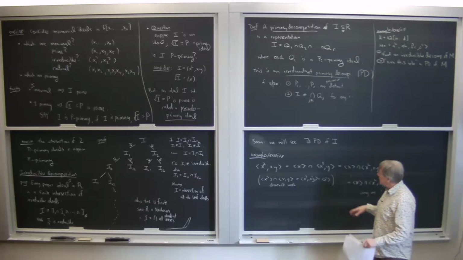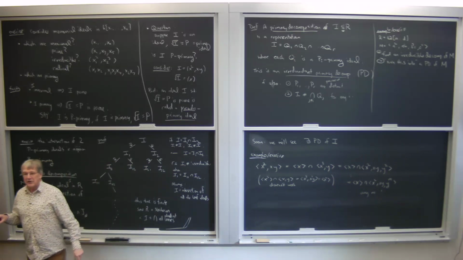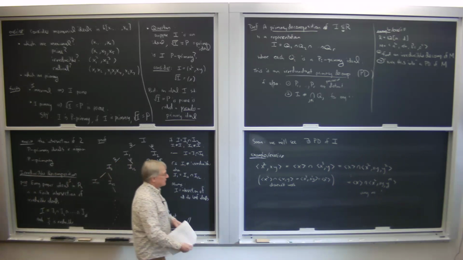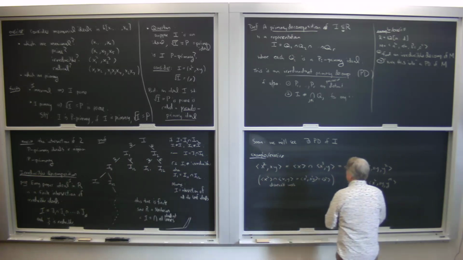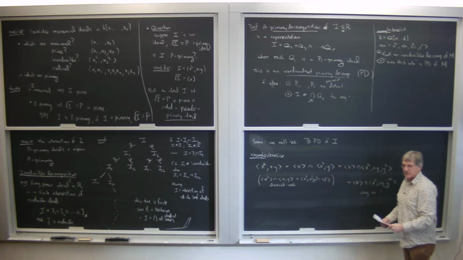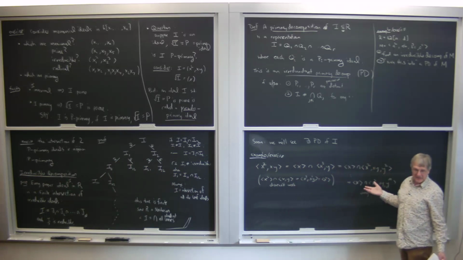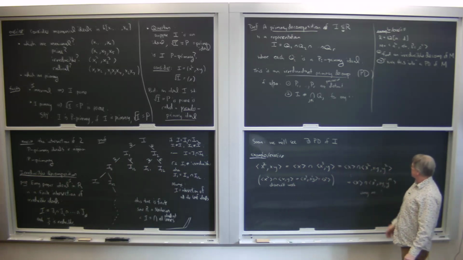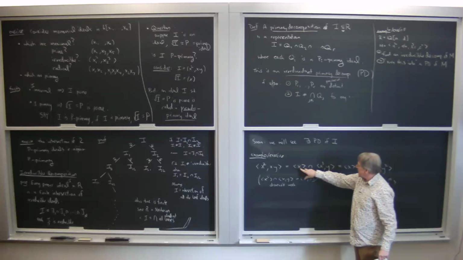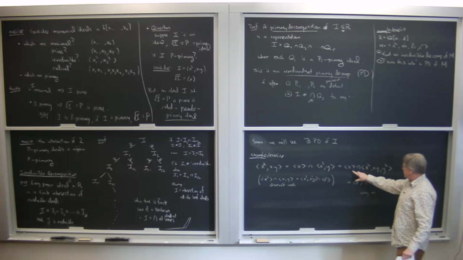So uniqueness is out the window. Okay? Except is it really? There are certain aspects of it that are the same. So I have a whole lot of different primary decompositions of x squared, y. So what kind of uniqueness do I get out of it? Just looking at this, what's a conjecture for what's unique? Aha, the radical of the primaries is x and xy. And this is x and y too, and that's x and xy.